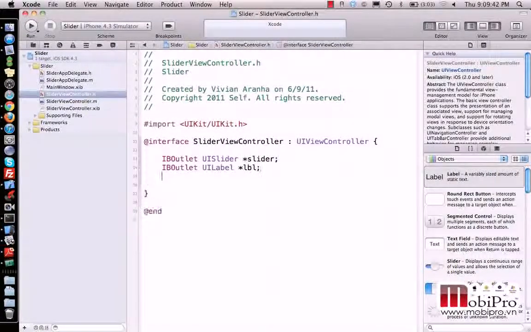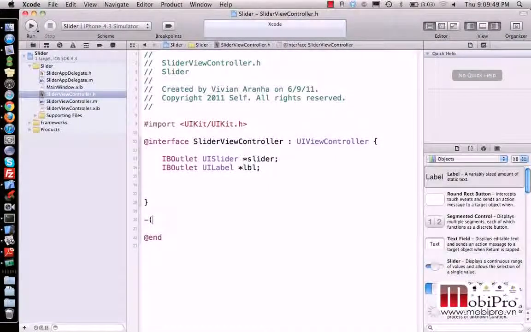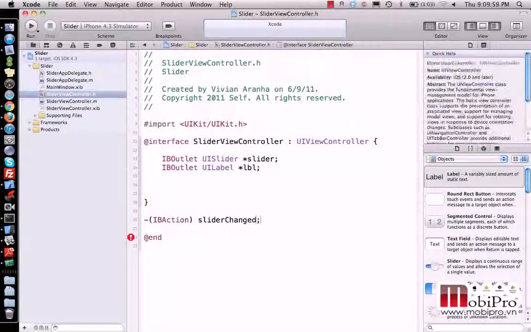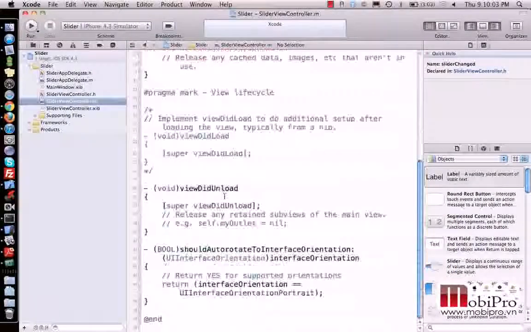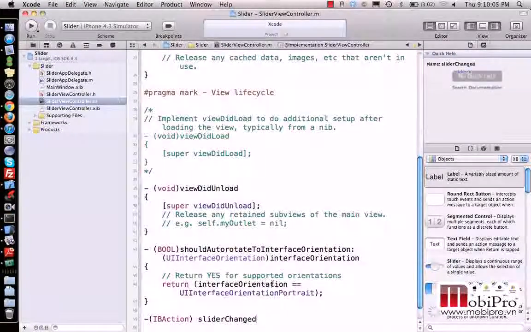So these two things. Next I need a function which gets called when the value of the slider changes. So I will call it IBAction, and say sliderChanged. Call it that. Copy that, implement it in the implementation file.